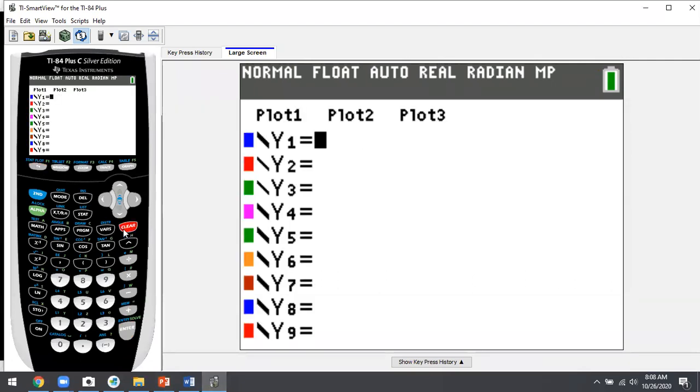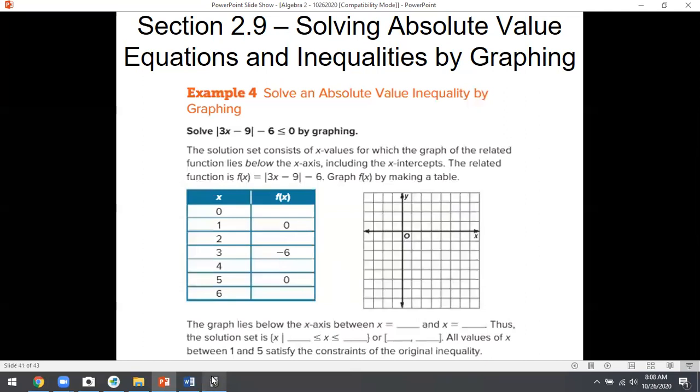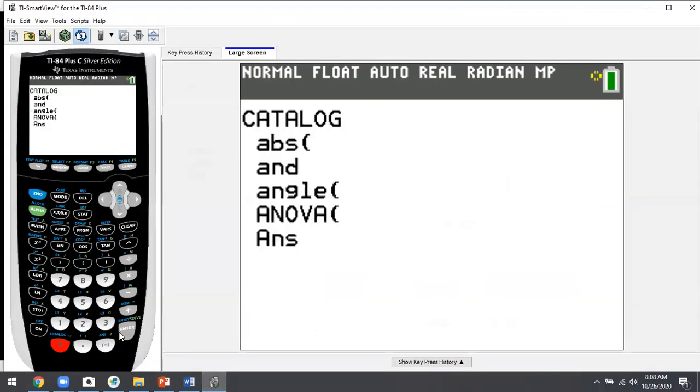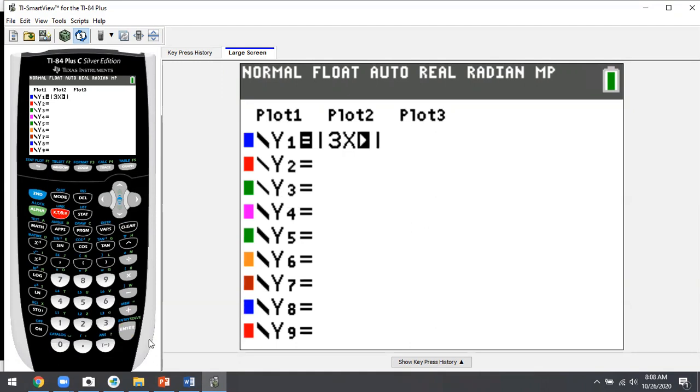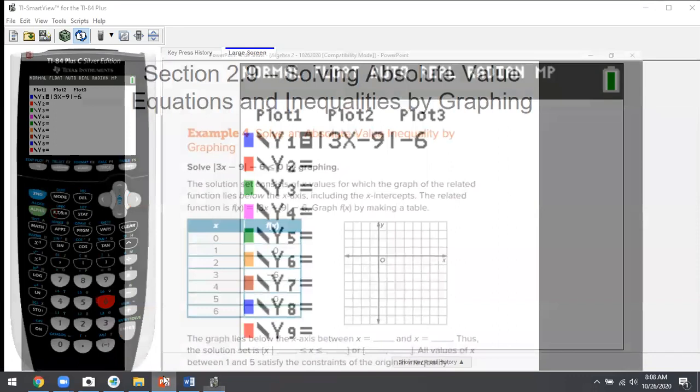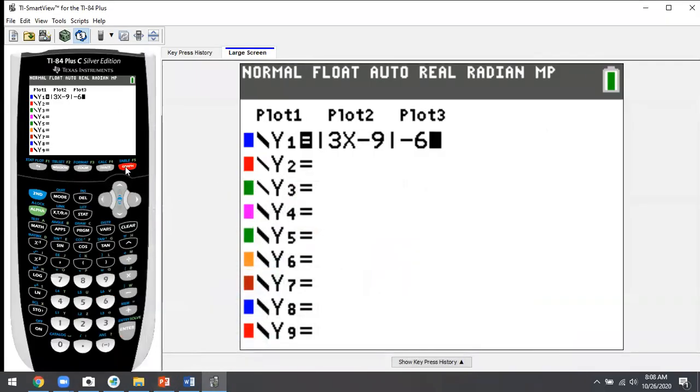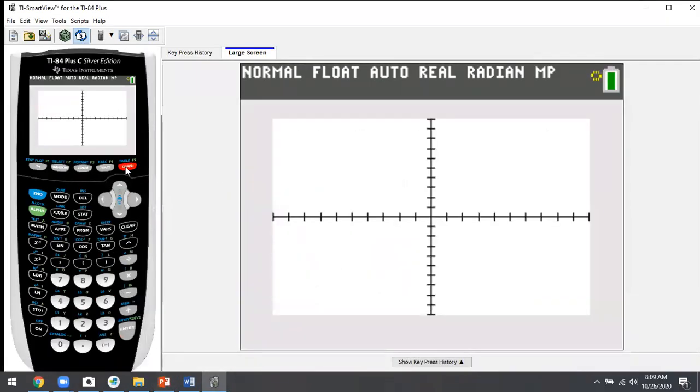You go back to your calculator, go back to y equals, and you type in just like it looks. First thing was the absolute value. Inside of it was a 3x minus 9. Get outside that absolute value. We also had a minus 6 on the end, so minus 6. And let's go graph it now. So hit the graph button or zoom 6 if your window's kind of messed up. All right. So if you want to find where this thing's less than 0, it's probably a good idea to start by figuring out where it is 0. So just like before, I want you to do the same thing. I want you to do second calc.